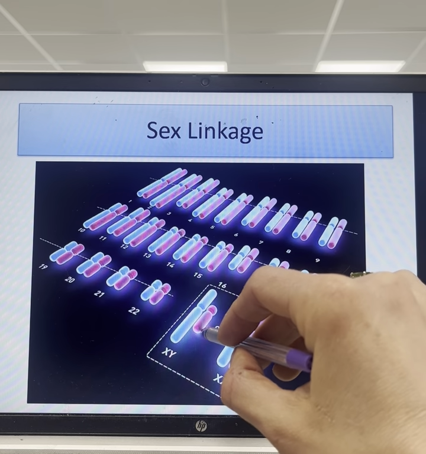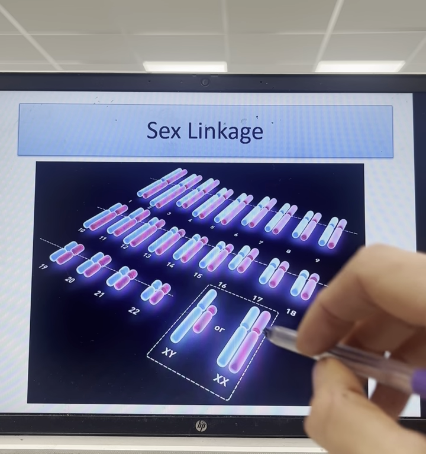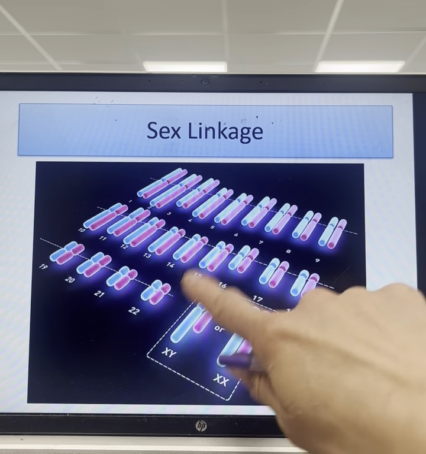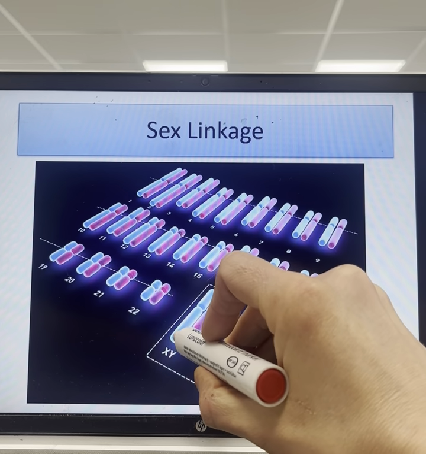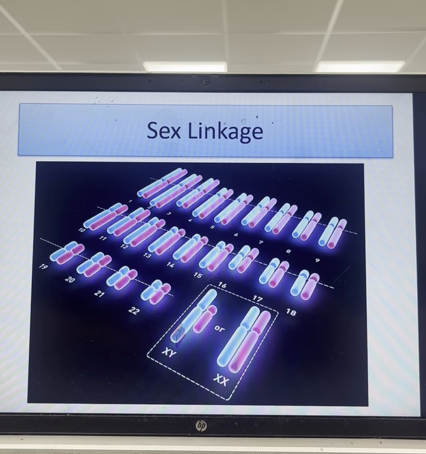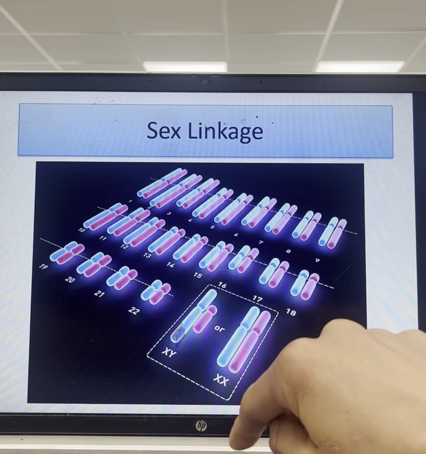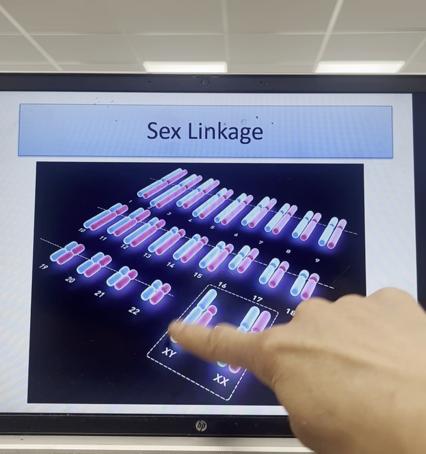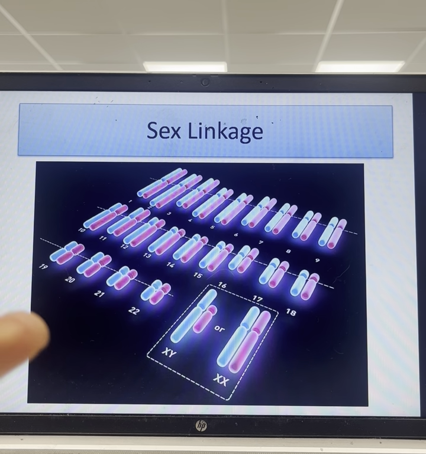Whereas if you are male, you've got a Y chromosome that is smaller and you are physically lacking some DNA. And that then means what we're going to have a look at now. If, for example, someone inherits from their mother a genetic disorder and it's carried on the 23rd chromosome, if you are male, you are only receiving one copy because you will only have one X chromosome. So if that is a mutated copy, it might be a recessive disorder. But because you only receive one copy, you only need one allele for it to be expressed. Normally, as you know, something like blue eyes, you have to be homozygous recessive to express that allele.